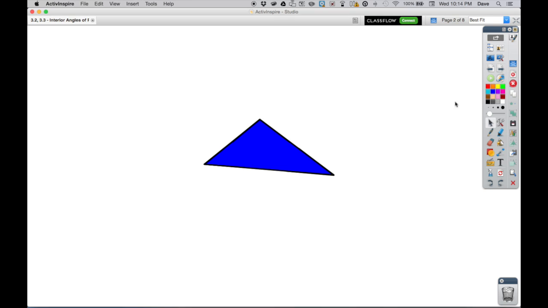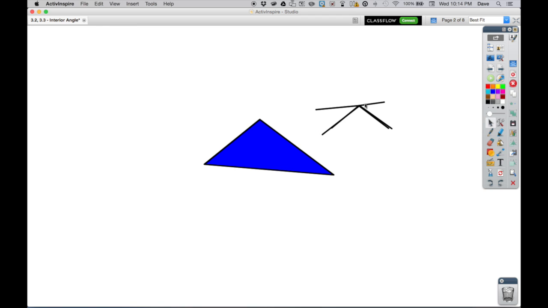All right, so let's start off with what we basically discovered in class. We started off with triangles, and we did a little activity where we took the corners of the triangles and basically cut them off. And then we line them up with each other. If I take these and rotate them, what we discovered was that they always had the same result. Everybody in class had a different triangle, but despite that, all of these turned out to add up to 180 degrees.